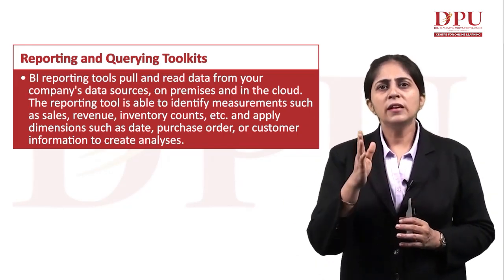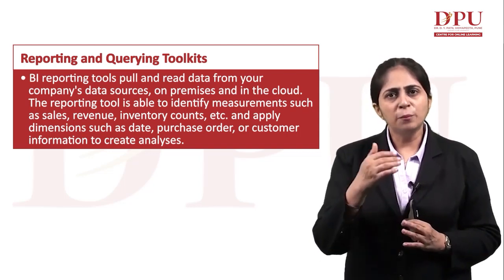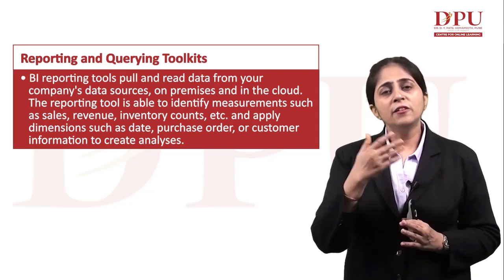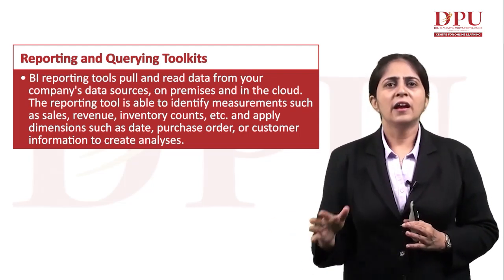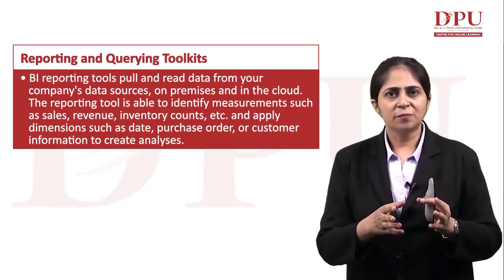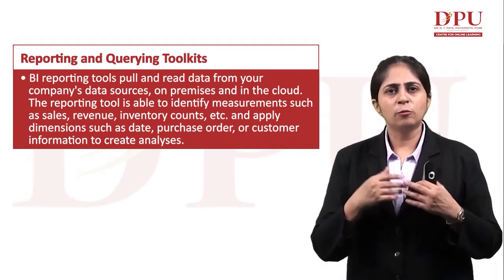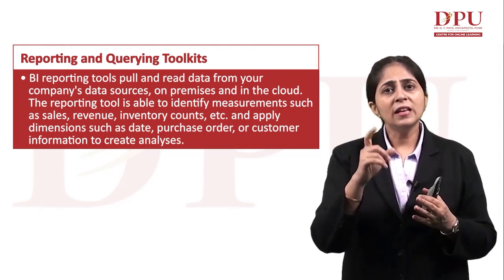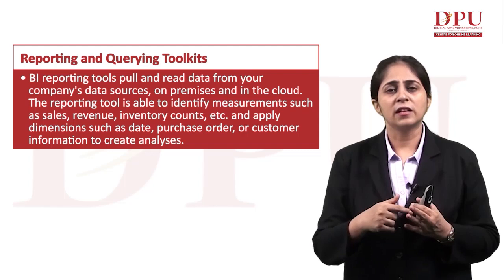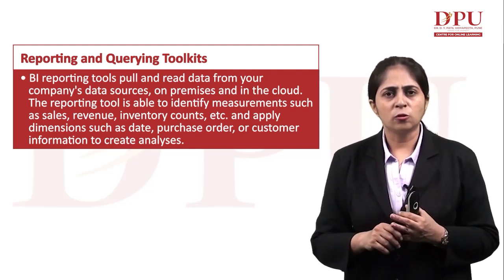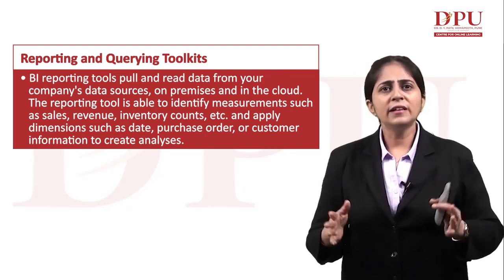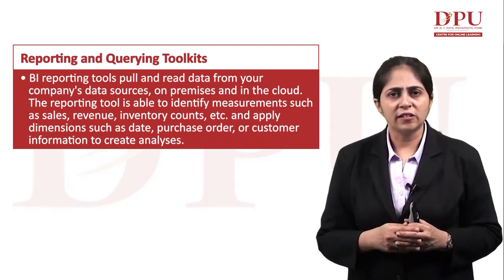The reporting tool is able to identify measurements like the sales, the revenues, the inventory counts, etc. and apply dimensions. Like if we want to see the sales, that is one measurement that we want to have. Now we can apply different dimensions to it, like the date of sale, or the purchase order related to that sale, or the customer information. All that can be done to create the analysis.